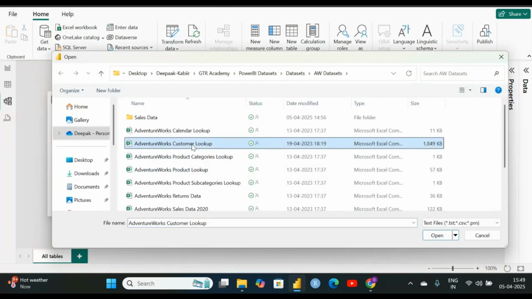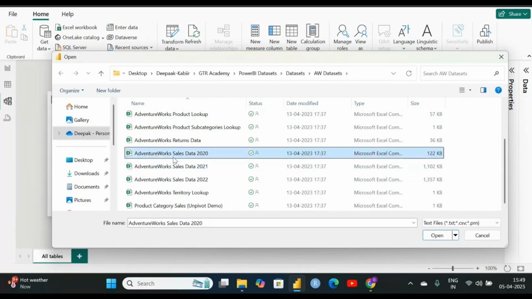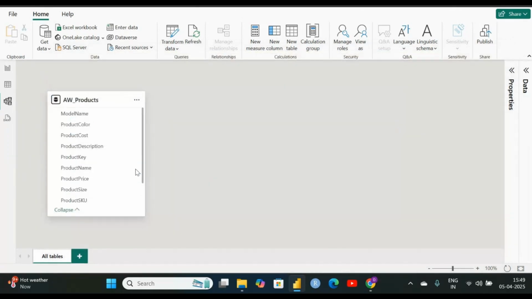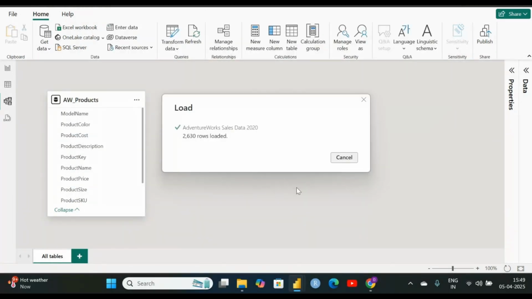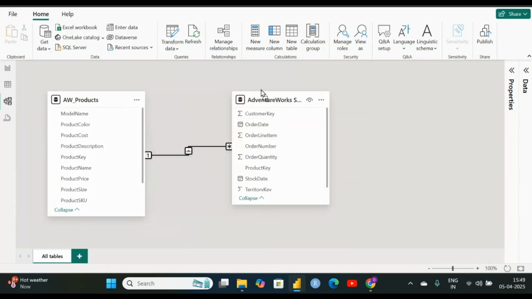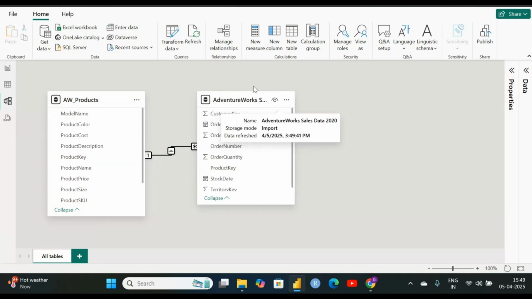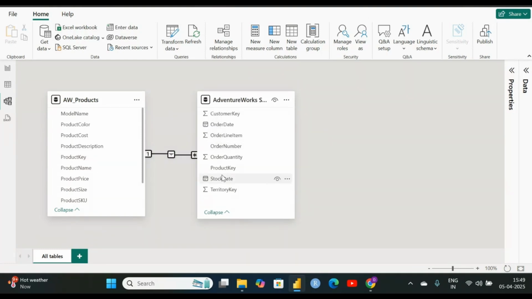I'll just show you how two data sets appear. So let me connect to sales data, right? I click on load straight away. See, now we have two data sets and Power BI has connected them. So these two data sets are ready to be used to create visualizations. And this small structure that is created, we call it a data model, hence the name model view.